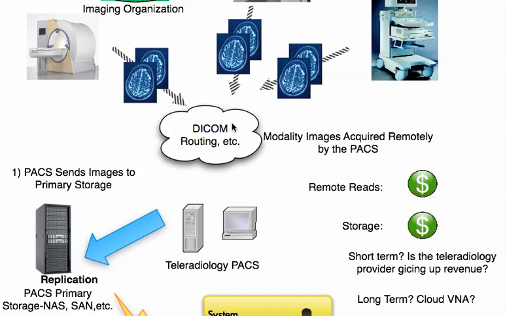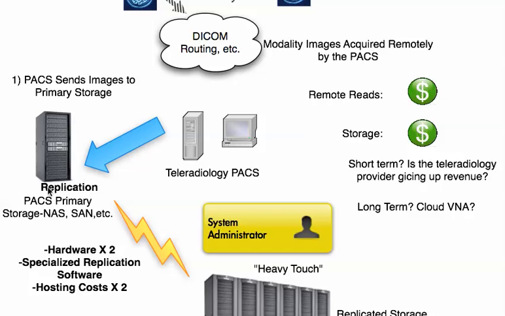So we took a look at a typical teleradiology environment. This infrastructure can be varied, depending on the organization, but in some form or fashion, you've got image data, diagnostic study data, being routed to a teleradiology PACS. And that PACS typically has a primary storage device. Now, oftentimes this is where it stops.